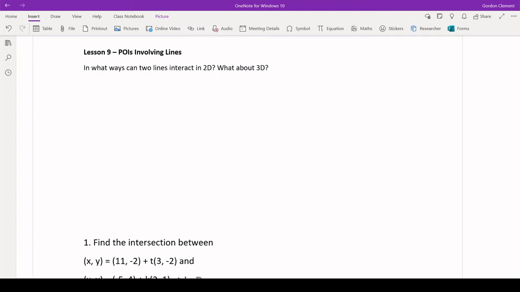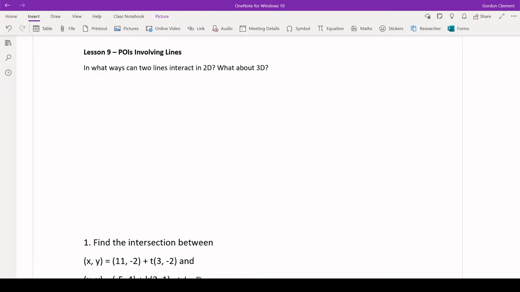All right, our last two vector lessons have to do with finding intersections between these things we've been dealing with. So we're going to start with lesson 9, points of intersection involving lines. We're going to see how 2D lines cross with 2D lines, how 3D lines cross with 3D lines, and we're also going to see how a 3D line might cross with a plane, all in lesson 9. And then lesson 10 is the big one. It's about planes crossing with other planes.